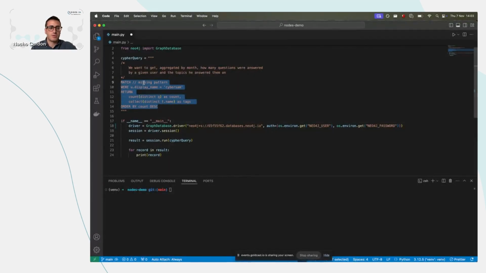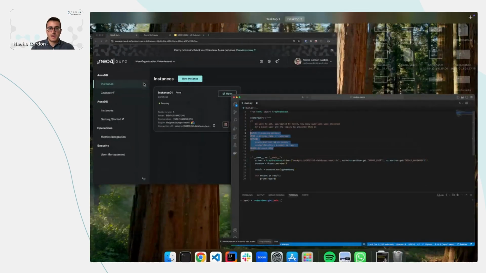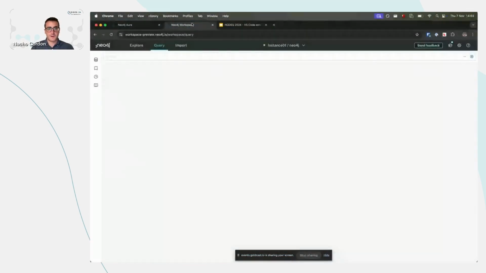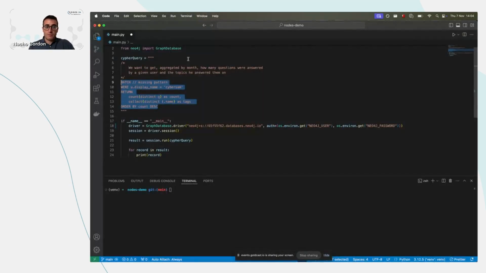Probably you will have to go and copy this back to Workspace, that tool we were just showing that you can access from Aura, and then you will have to jump between Workspace and VS Code to craft that query correctly.